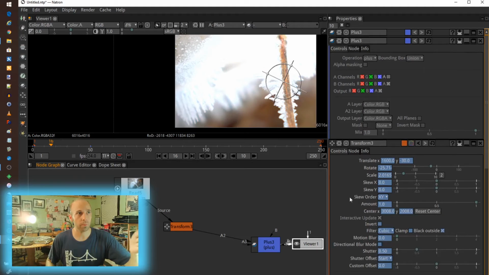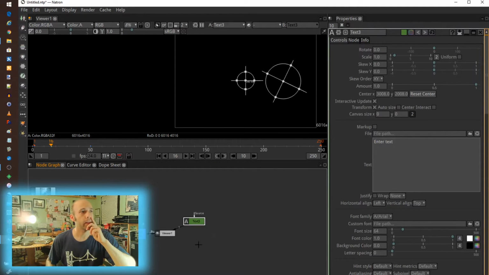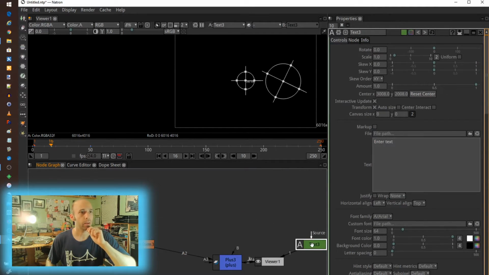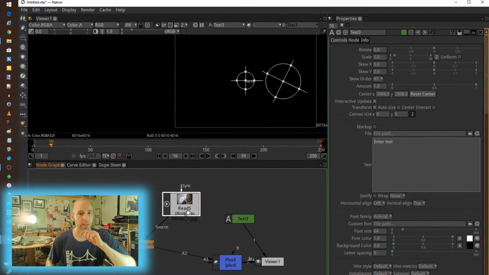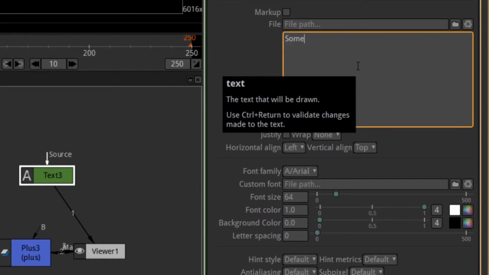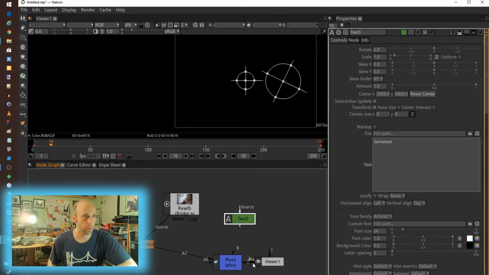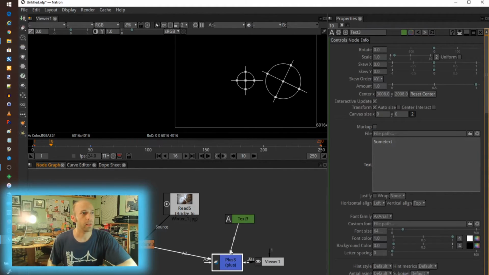For example, if I wanted to put in some text at this level, and I'm just going to move around a little bit so we can see better. And that did not show up on the screen here. Let me see what we can do to make that in view. Okay, so we added in our text. Image is over here. I'm just going to bring that in so you can see it. And we'll put in some text. And we don't want to take control of the viewer here. We do not want that. Instead, what we want to do is actually put that in here.